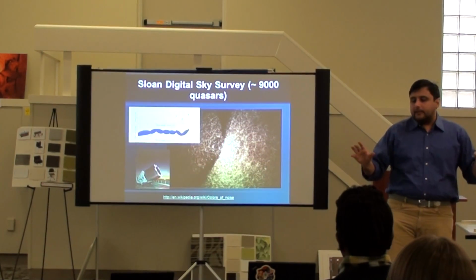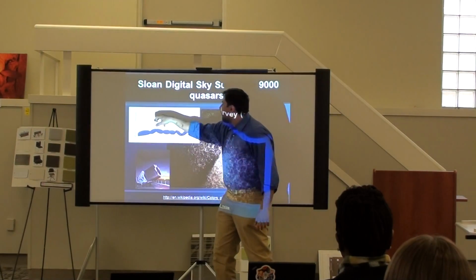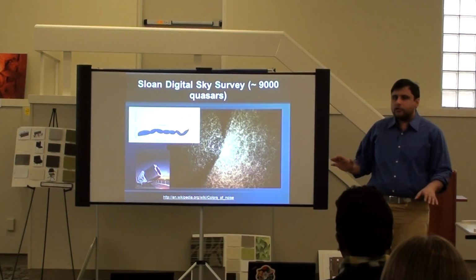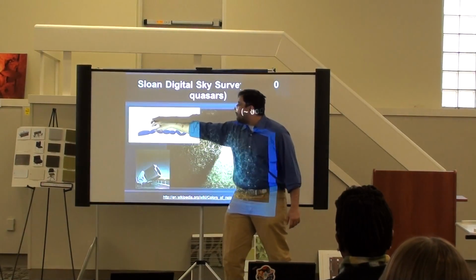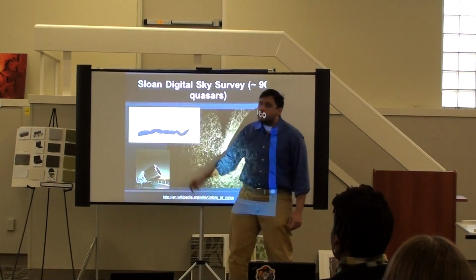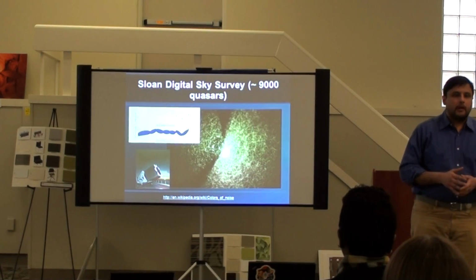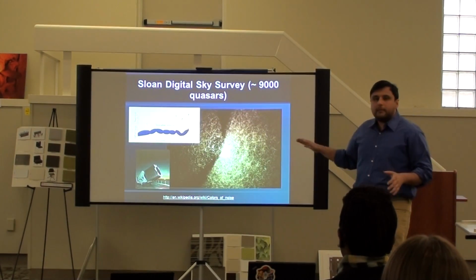So that means that I have 9,000 quasars for which I have brightness measurements as a function of time over 10 years. The unfortunate thing is that I have a measurement here, and there's a big gap of a few hundred days, and then another measurement, then another one, and that means that the measurements are not very good as far as spacing goes. Okay?